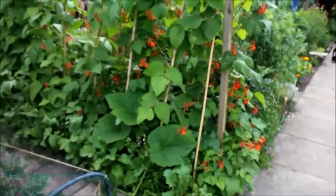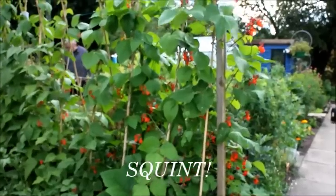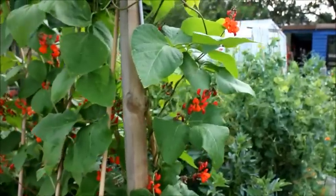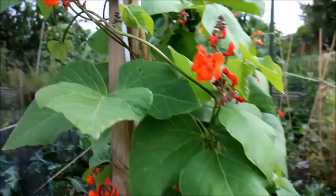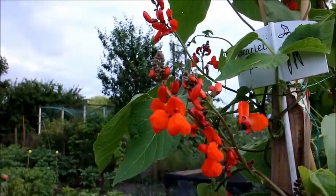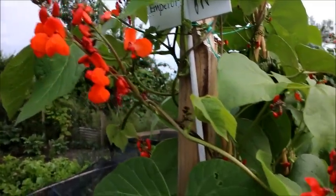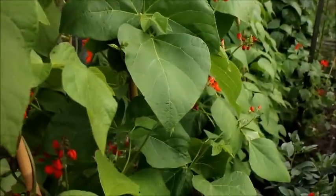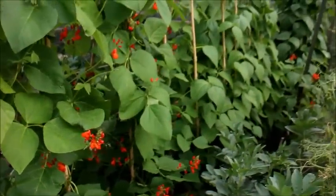And the other beans, the Scarlet Emperor here, they're glorious. Again, Jeff over on the Hort channel, I was watching something the other day, I don't know if it was from this year, but his Scarlet Emperor had been ravaged by black fly. So since then, I've been checking all the time. But they seem okay, they seem pretty clean so far. No signs of any beans yet. We've nipped out the tops. Don't know if that helps or not. But yeah, look how healthy they look.